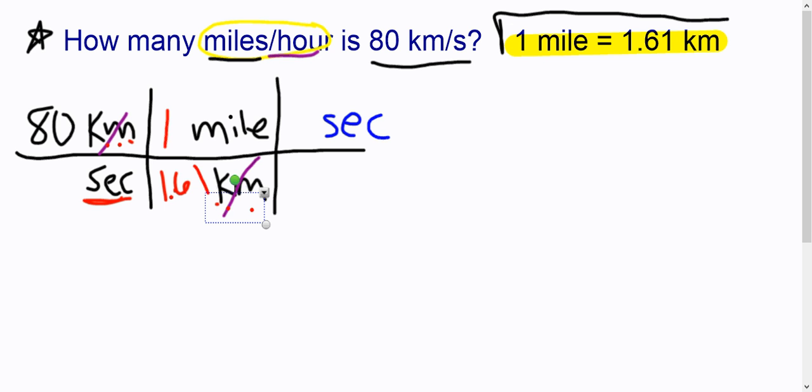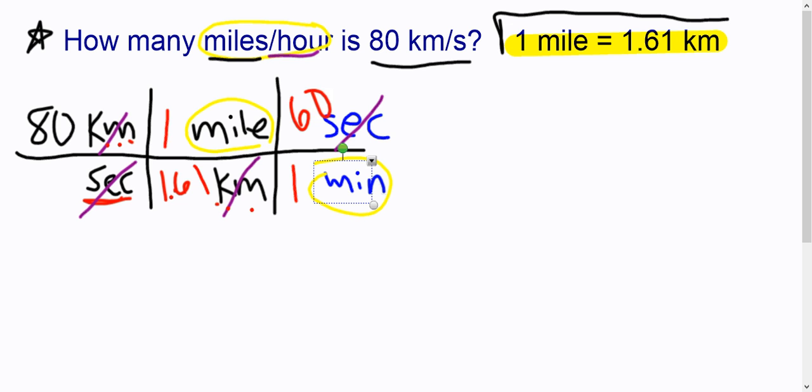And then we want to be in seconds. We want to get to hours. If I put hours down here, I'd have to know the conversion. Well, I don't know off the top of my head how many seconds there are in an hour, but I do know how many seconds there are in a minute. So I can do that conversion. I can put in 60 seconds, that's 1 minute. And so then my seconds have canceled. And if I were to solve the problem right now, my answer units would be miles per minute. Closer to what we want to be in, but not quite yet.